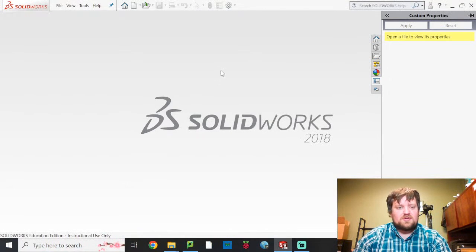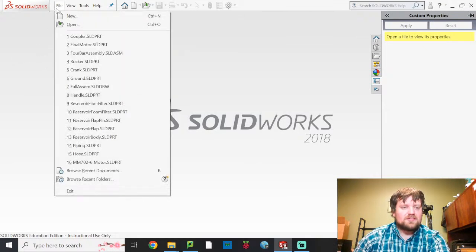So when you open up SolidWorks, this is the interface you have. You'll notice I'm using SolidWorks 2018. It's because I'm old school. Also, it's because I haven't updated SolidWorks on my computer in several years. When you first open, you may get a welcome screen, but I click out of that.